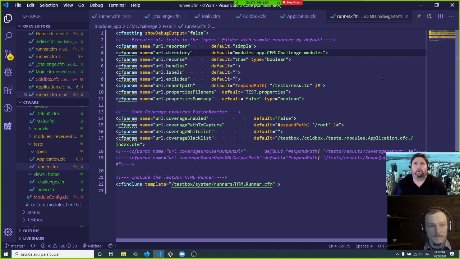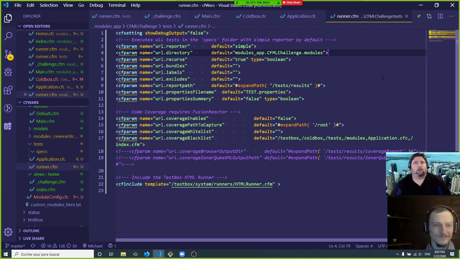I'll have to look and see how the TestBox runs. So anyway, for now, you can see at least there's no failures in those other CFCs because there are no tests on them, but it's probably running more files than it should. Maybe that's a nice little TestBox update we can do, because I like the way we can have all the tests in a module. We can still run them from one place through one runner, testing all the modules and their sub-modules at once. So crazy hierarchical, but I think it's kind of cool.